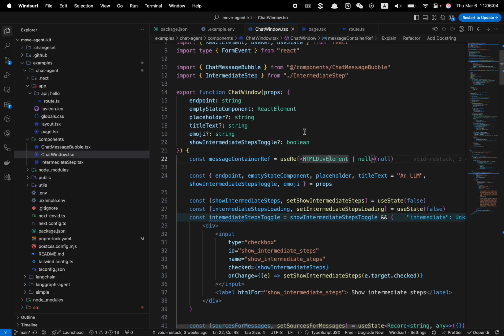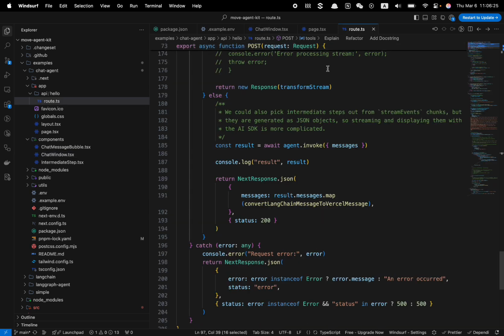So this is basically how the chatbot example works. You can see it's pretty straightforward. You just use the Vercel chatbot template, and connect it to the Move agent kit runtime in the router, in the backend, and just let the AI agent kit handle everything.